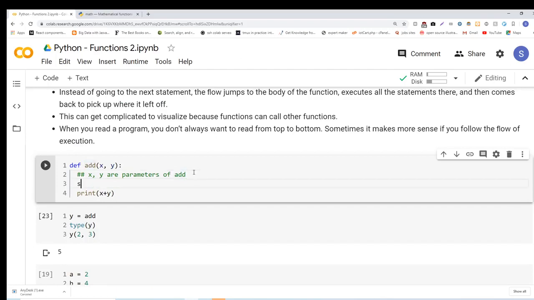But other than x and y, I can also have other variables inside a function, for example, sum. I've created this variable inside a function where I'm adding these two parameters x and y, and I'm printing this. So all of these variables, x, y, and sum, all three get destroyed as soon as I finish executing this statement and exit from the function.